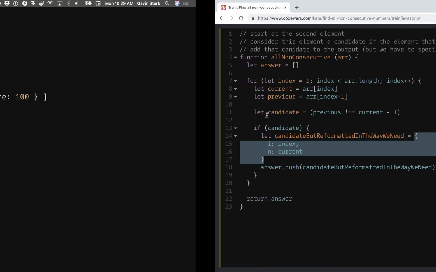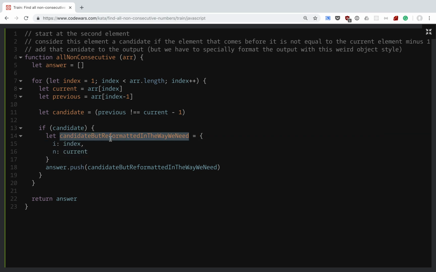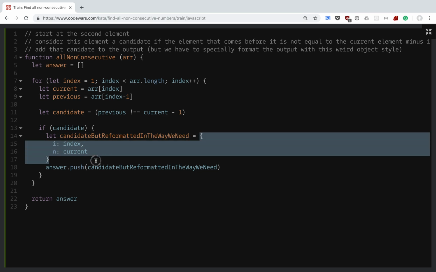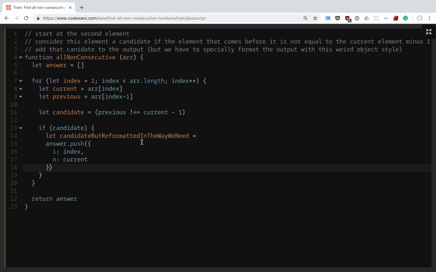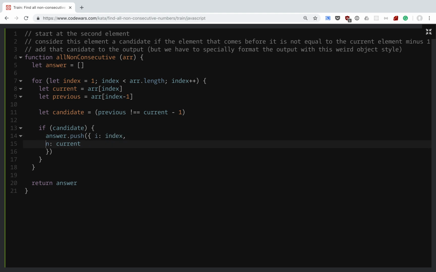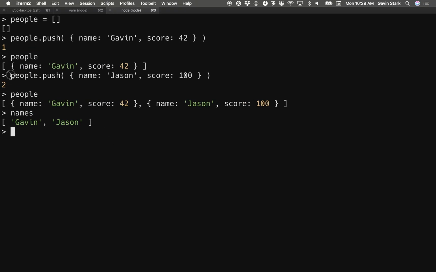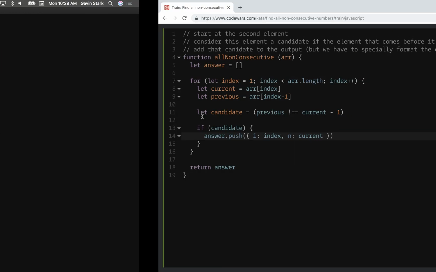Arrays of objects. Now I could apply my refactoring that says if I make a variable but I only use it in one place, let's get rid of the variable and put the thing in there. So you could do this, and if you wanted to reformat it a little bit so it looks like what we just did in the terminal, like this. This is pushing an object onto the end of that array, an array of objects.